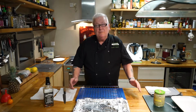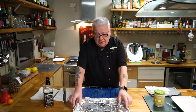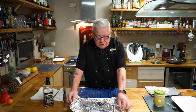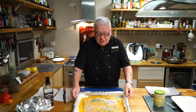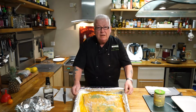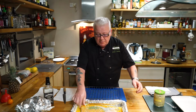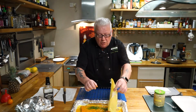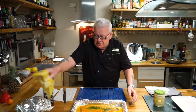This is part 2 of curing our salmon. We've taken the salmon out of the fridge, and we now see the results of what has happened over 24 hours. As you can see, there's lots and lots of liquid that has come out of the salmon overnight. That's where it's been curing. Now we take this off, and lots of juices have come out.